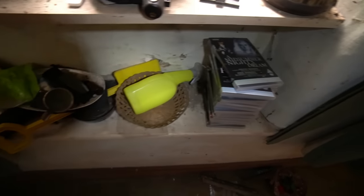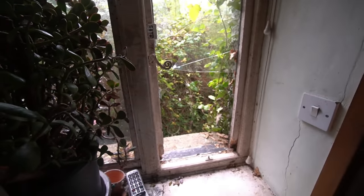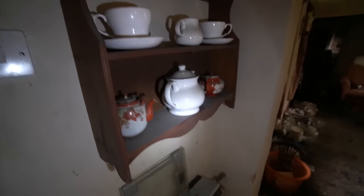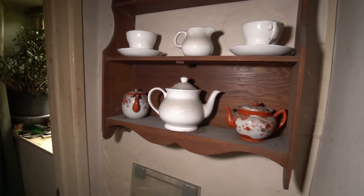Midsummer Night's Dream DVDs. Obviously, guys, they can't all be 40, 50 years old. We're moving with the times. This has been abandoned 2 or 3 years, so we're quite lucky to get into this place without it being trashed. Like, if you look around the place, you can see a few broken windows. There's one right next to me here. Check that plant. How's that not dead? But just moving through the house now, you can still see how everything has just been left completely from when the former owners were here.